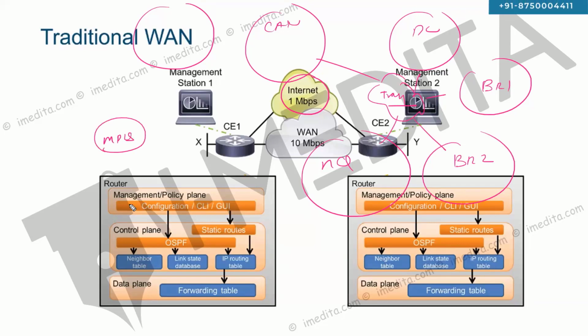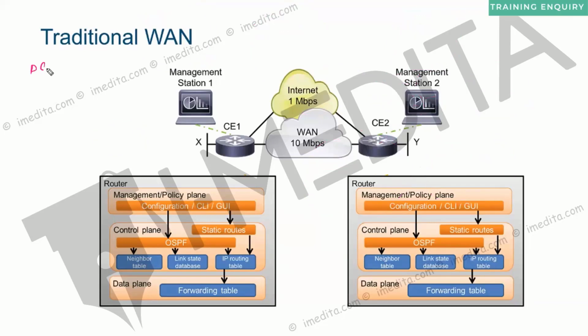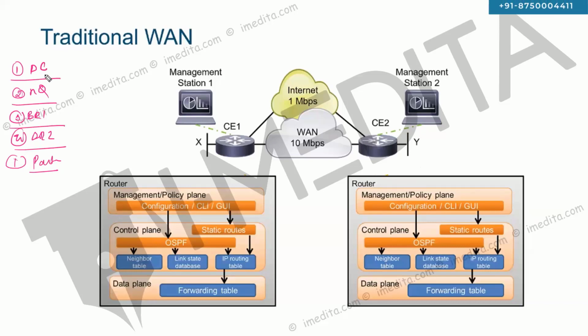So we used to have different locations, such as a data center. We have, let's say, for example, multiple data centers. We have headquarters. We have, for example, branches, branch 1, branch 2. We have some small sites and some partner sites. So we have different devices in different locations, and we want to connect all these devices together. So we used to use this concept called WAN. WAN stands for wide area network.